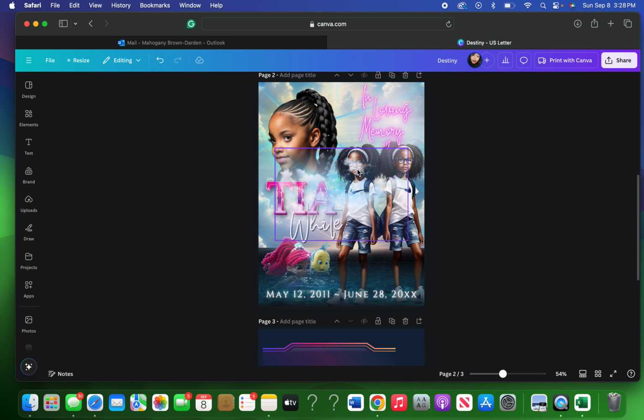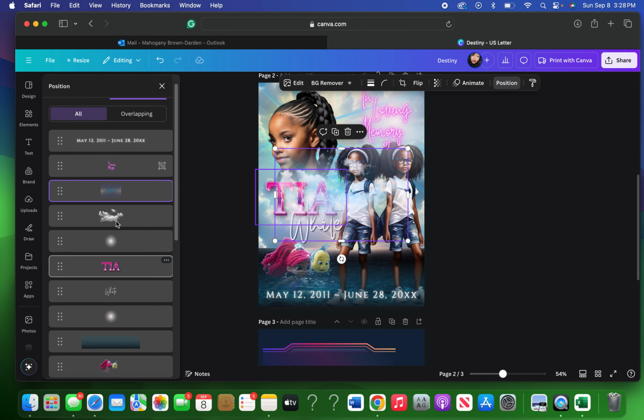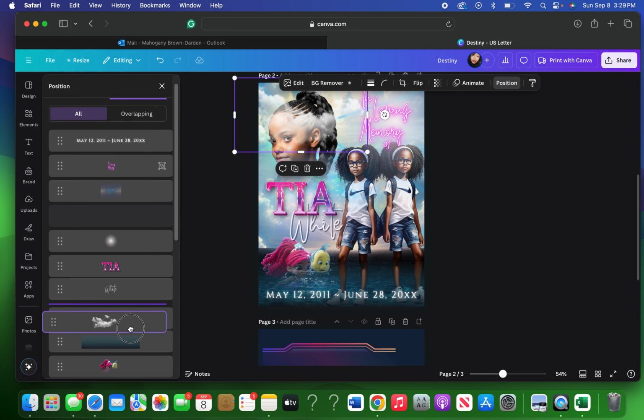Let me just get rid of those. And let me go over here and do what I'm gonna do with this cloud. And then I'm just gonna grab a whole other butterfly, and not a collection or a school of butterflies. Let me see. Let's just move this cloud up above her head right there. And then we're gonna move it behind her head.